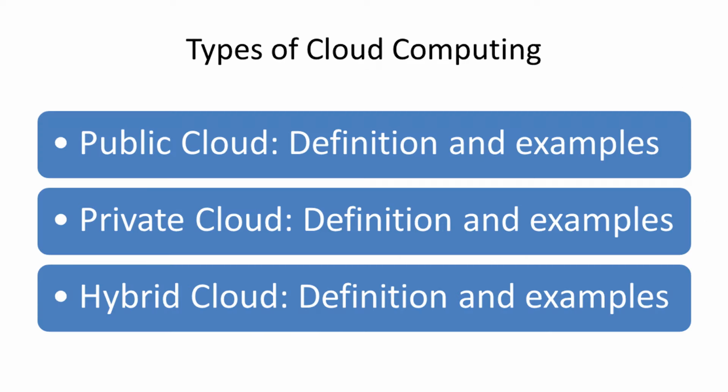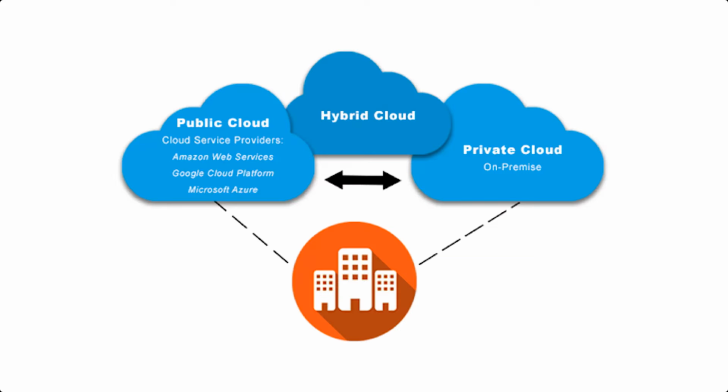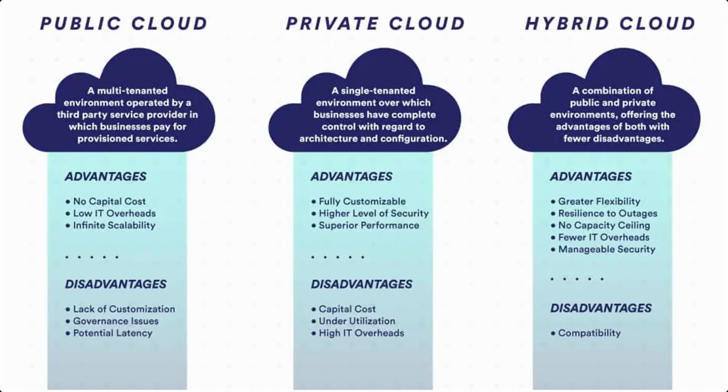Now you might be wondering, how many types of cloud computing are there? Now there are several types. I'm going to give you the main ones, right? First is the public cloud. What that means is the public cloud is simply owned and operated by third-party cloud service providers. They offer resources like servers and storage and deliver everything over the internet. For example, AWS, Azure, and GCP, like I've already mentioned before, right?